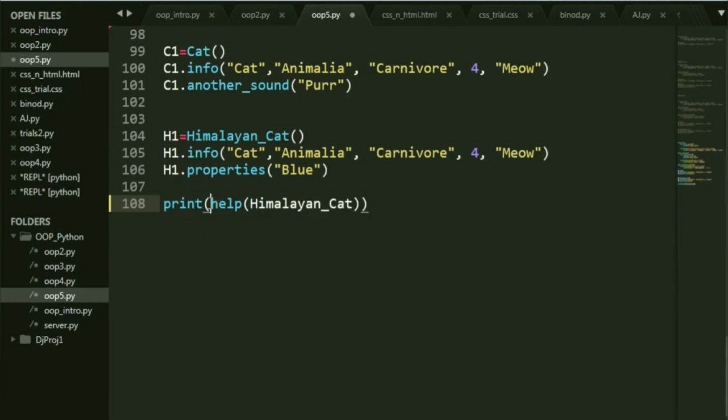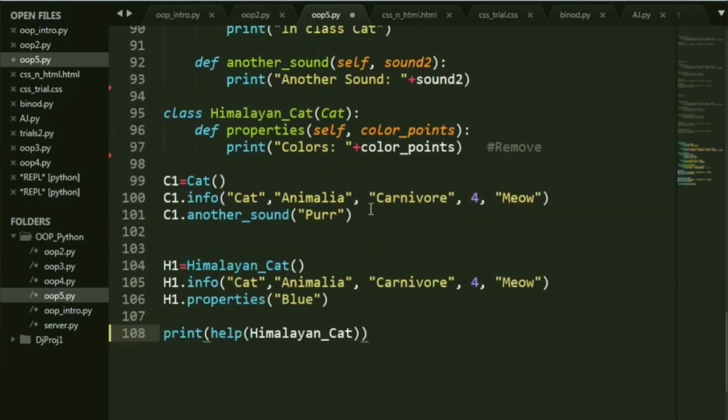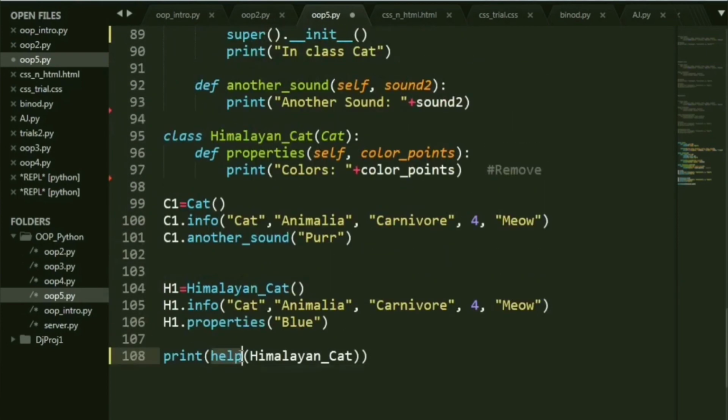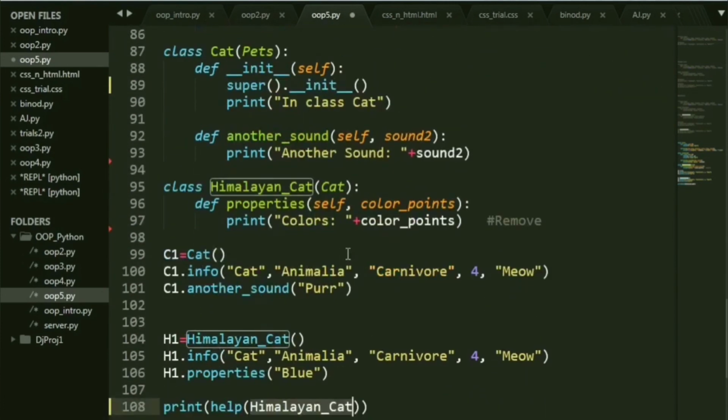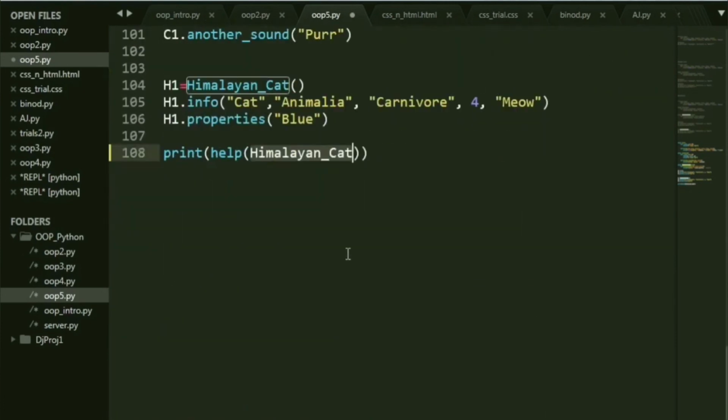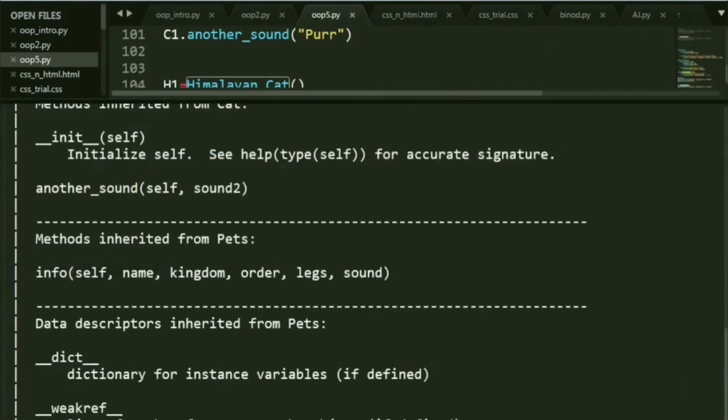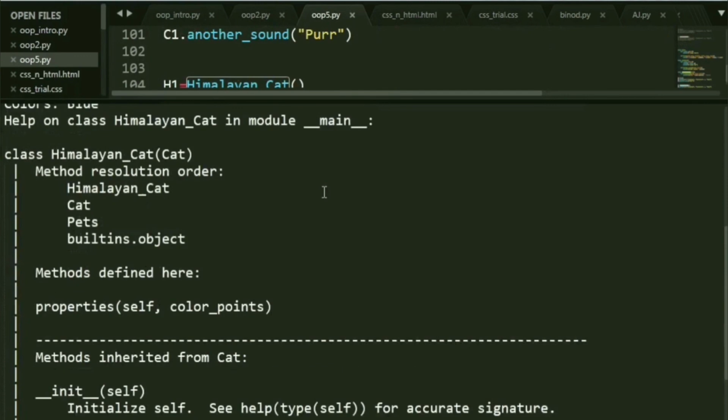We used to use the help function, and I'm going to use the same thing today. I am using help to list out all the attributes and methods that the Himalayan cat child class has accessed from its superclasses. Now, if I print that, let me show you all what you can see and learn from it.